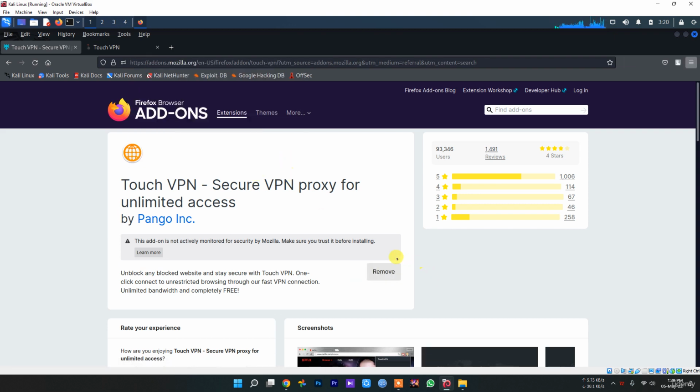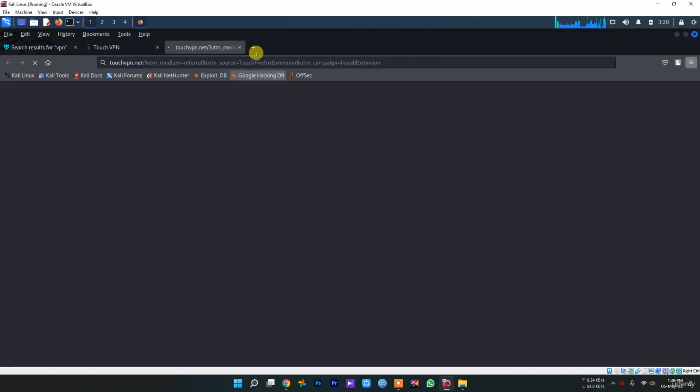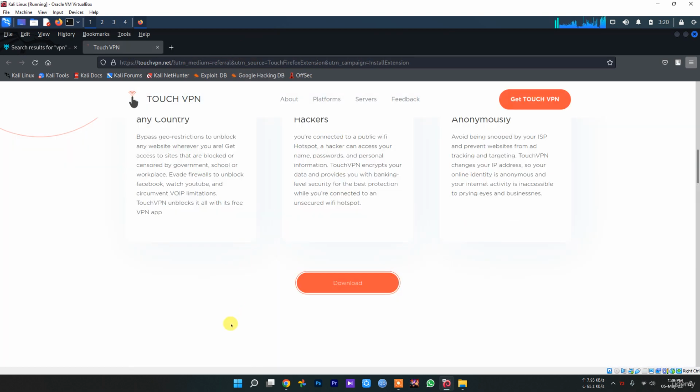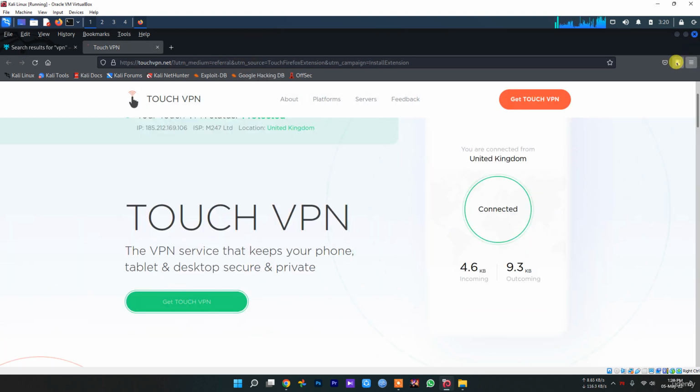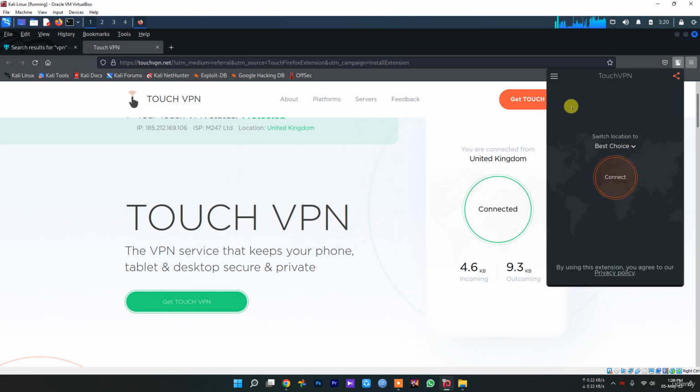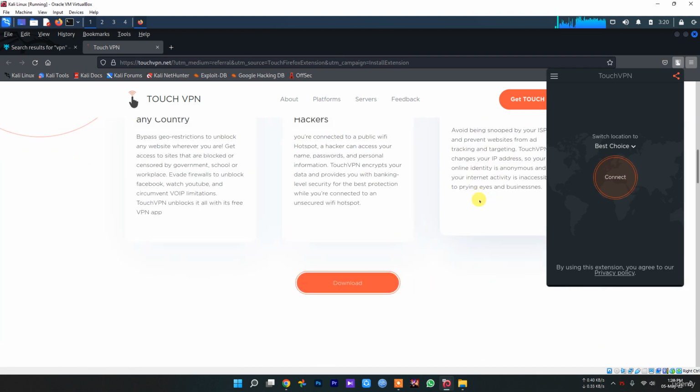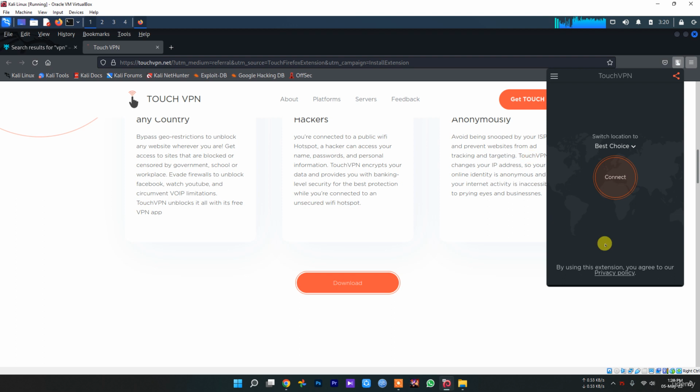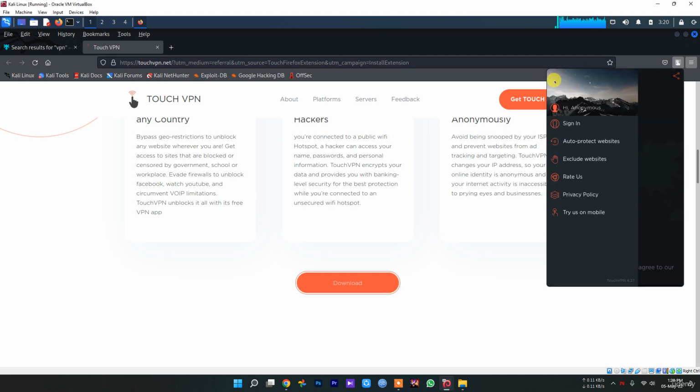As you can see, my VPN service has some problem, that's why I cannot install. As you can see, it's simply one click and installed. So that's how basically you use a VPN. The process of Touch VPN is identical on all of the devices that you will use, like Android, Mac, or other operating systems. It's pretty much the same process. It's pretty much the same user interface that you will see on other operating systems. So that's how you use a free VPN service.